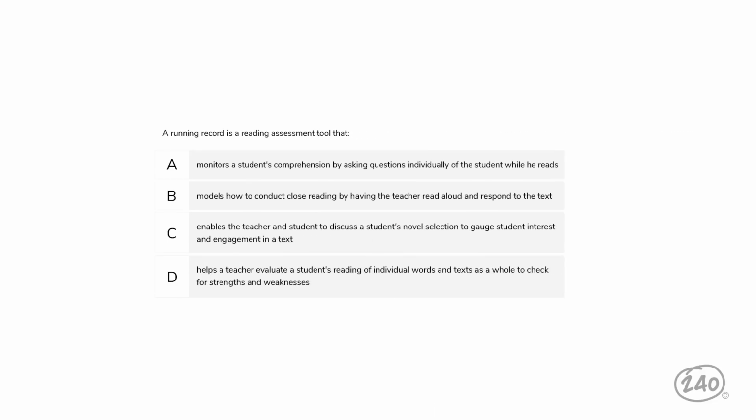Now let's see one from the last competency. A running record is a reading assessment tool that does which of the following? A running record helps a teacher evaluate a student's reading of individual words and text as a whole to check for strengths and weaknesses. Now that's just a small sampling of practice questions just to give you a little taste of how they'll show up on the test.